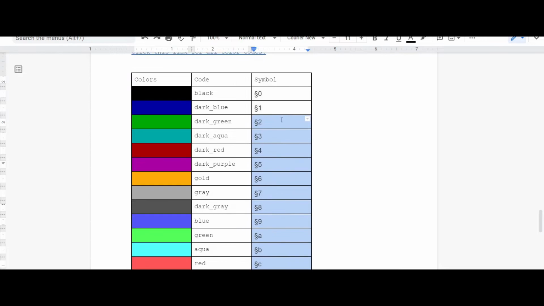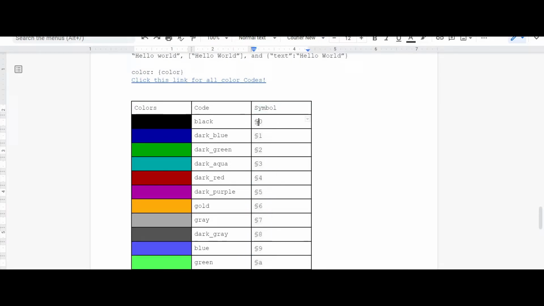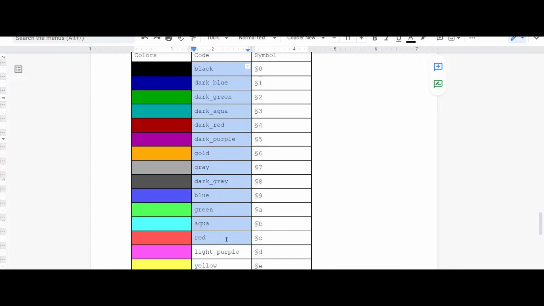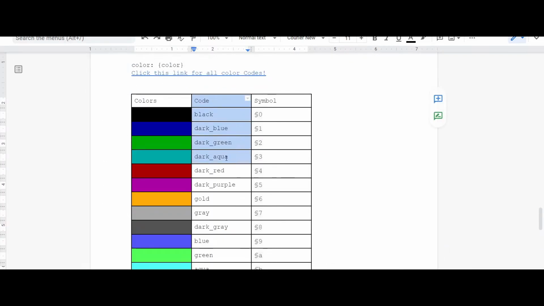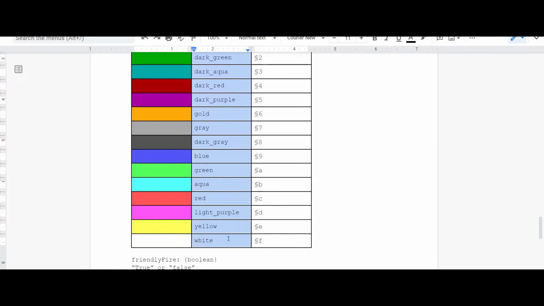And then these right here are a section symbol and then a number, a coordinated number, all right? So we're going to be using these codes right here. If this aqua is a color you like, then you can use that color aqua. Now there are other ways to get special colors, but that requires actual code with JSON structure, which is what we just did right here. So this code is actually pretty important, and these are the different colors.